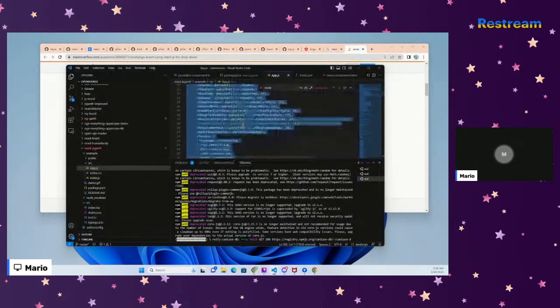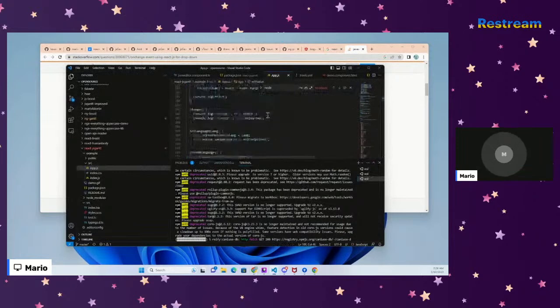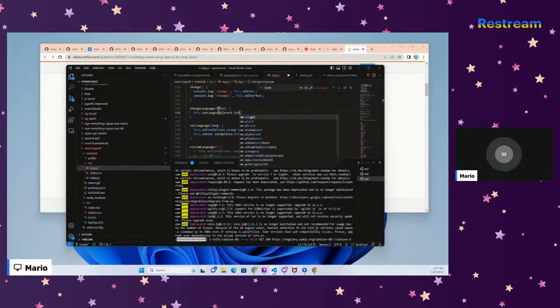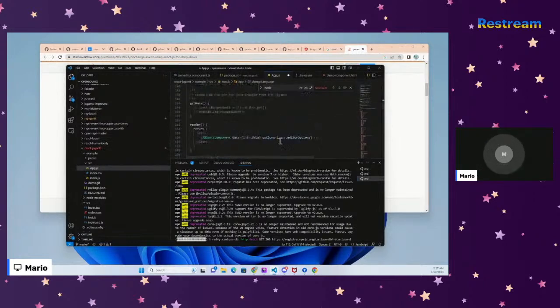So maybe we can do a change language which receives an event, and this will basically be event target value. And then we can call that.